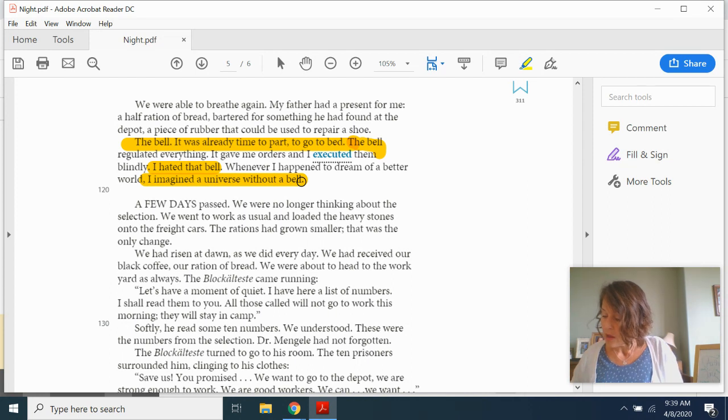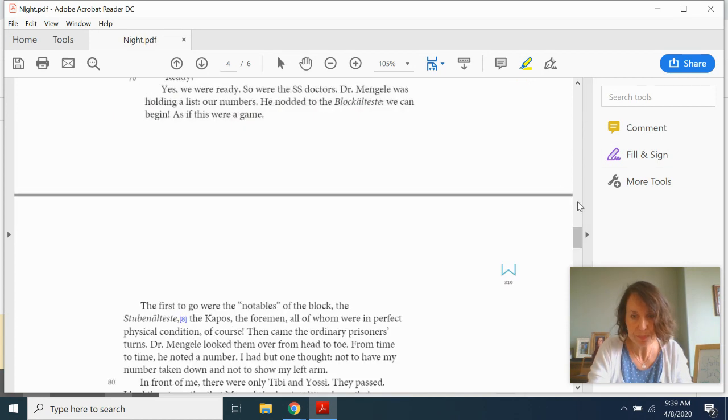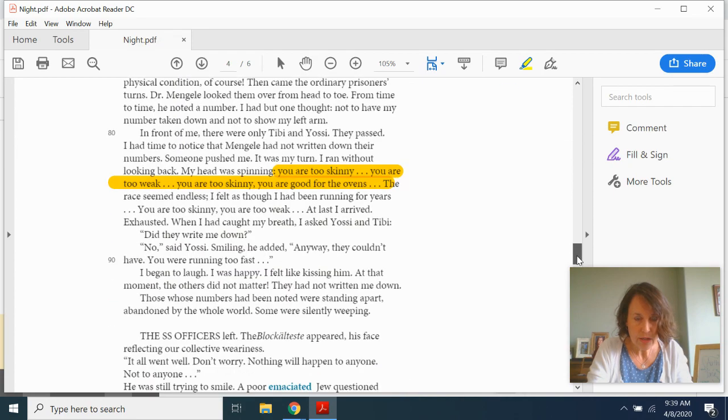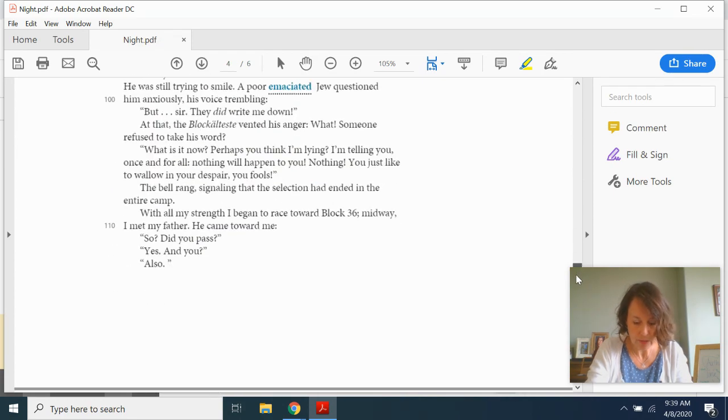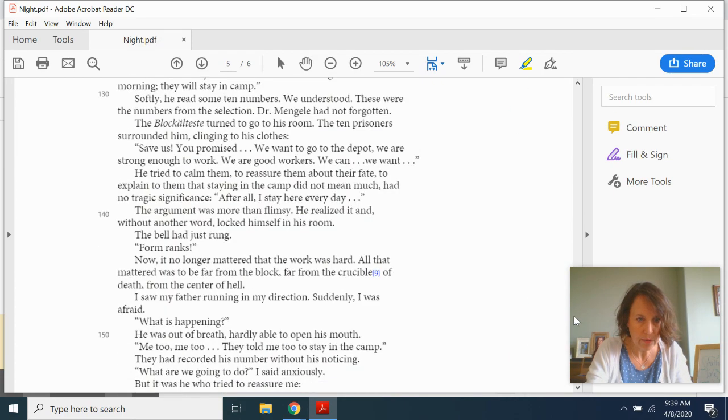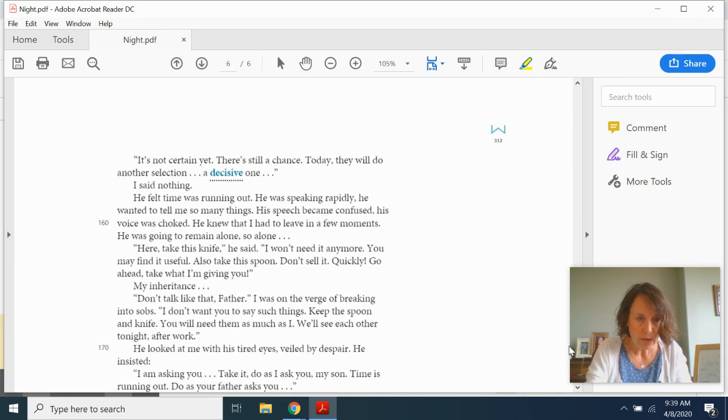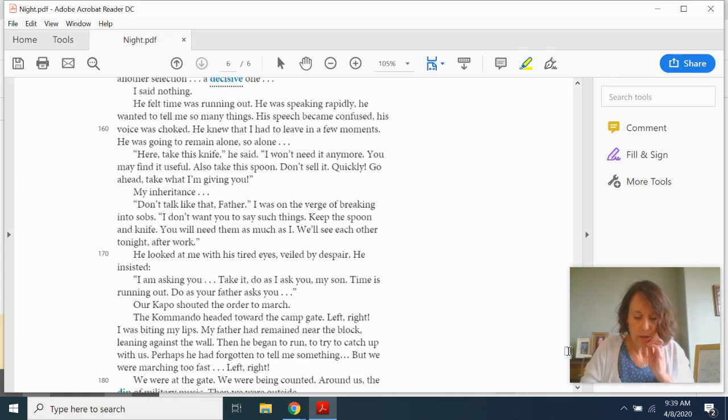Okay. I don't want to talk forever, so I want you to think about just one more thing I wanted to talk about. Let's look at parallelism, since we worked on that earlier in the year. And that's another strategy he uses here. I'm going to go to page 312, where I have it in my notes. And here, I want to go right here.